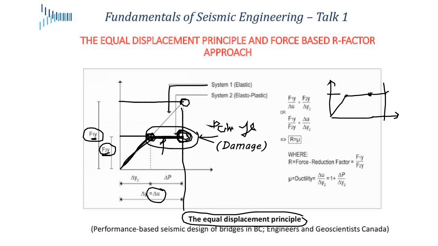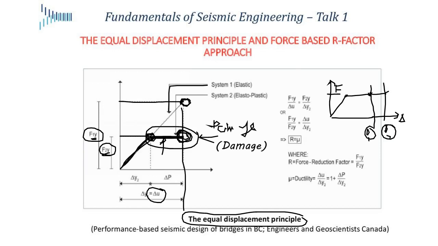Okay, so my force is capped. My displacement might be a little bit more. So one earthquake, a smaller earthquake, may push it to delta 1. A larger earthquake is going to push it to delta 2. In this case, if my structure is really strong but has no ductility, i.e.